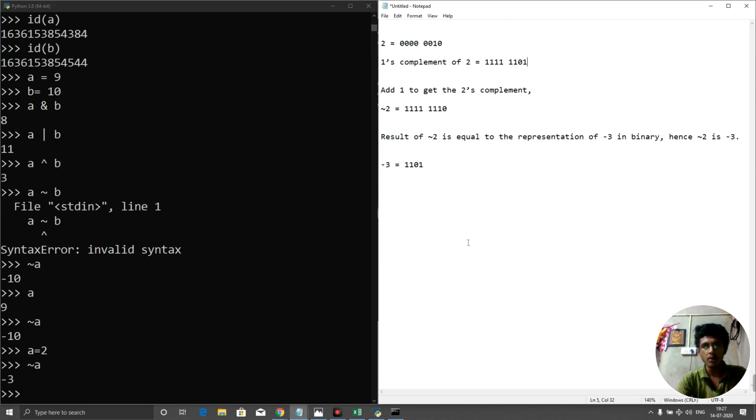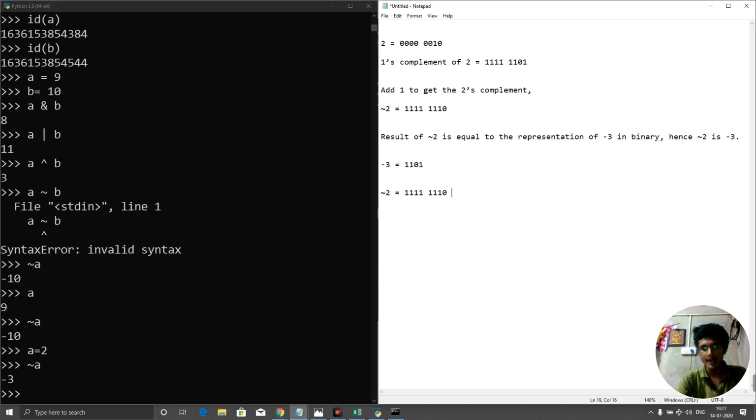So how it happens: here I have the complement of 2 equals to 1111 1110. This is what the computer stored, because the computer stores negative values in 2's complement.